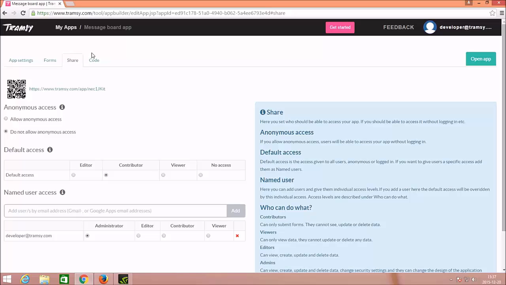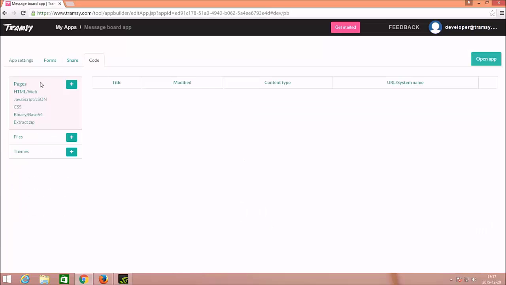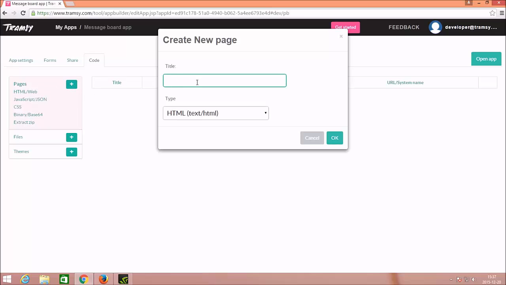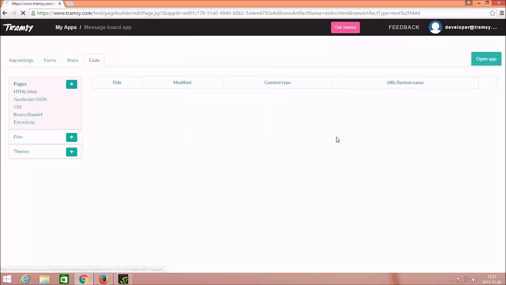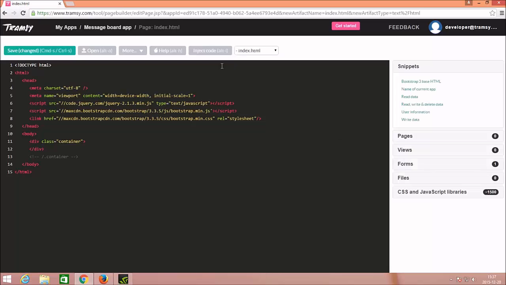And to create this message board we need to start with some HTML. So I click the code tab and I create a page. I create index.html. And here's my new page.